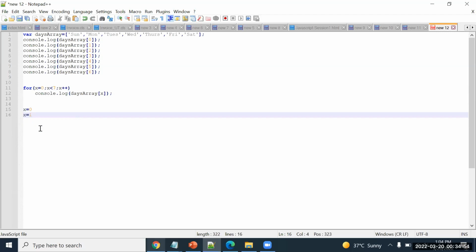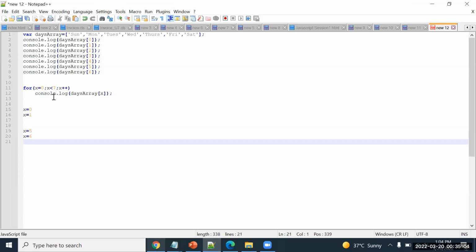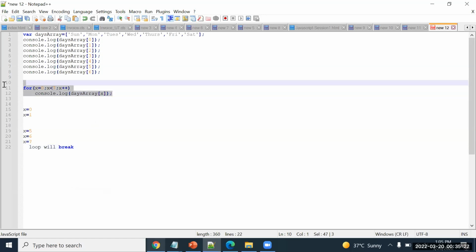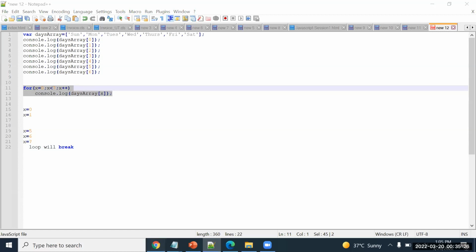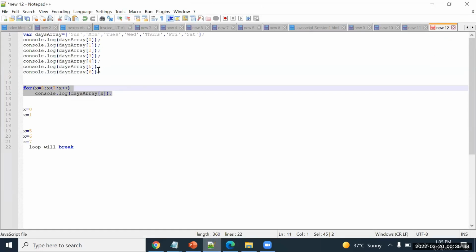The same way x equal to 1, the condition is getting passed, it will execute this statement. So till x equal to 5, x equal to 6, it will pass and it will print the values. When x comes to 7, the condition will become false and the loop will break. Okay, so we'll see how this code works. The 7 to 8 lines of code can be written in 1 or 2 lines when we know that it has some common piece of code and there is some minor variation. Okay, so this is how the for loop works.